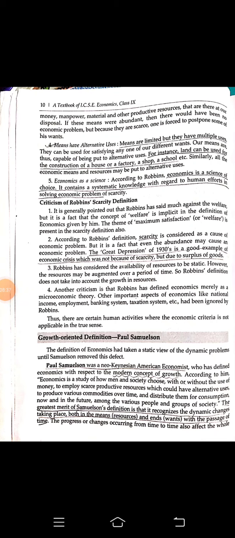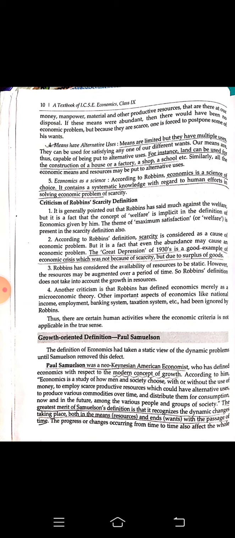Robbins has further added the last point, that economics is a way human beings are solving their economical problem. It is a human effort and a systematic knowledge or systematic thinking. As we are arranging our wants in a diminishing format, we are trying to cope with the economical problem every day and trying to solve it in our own way.